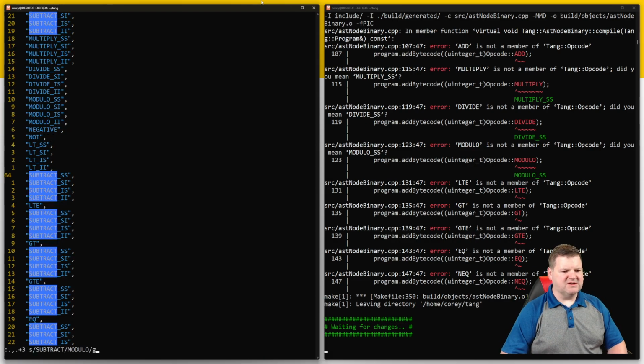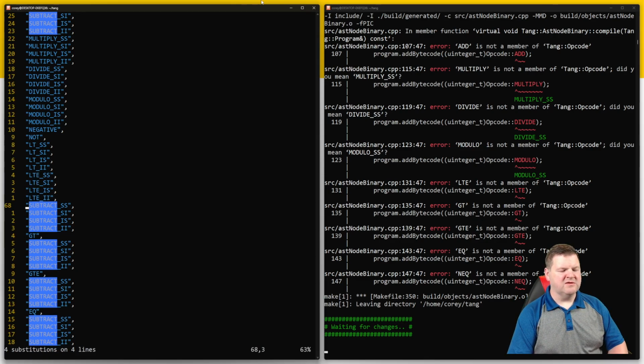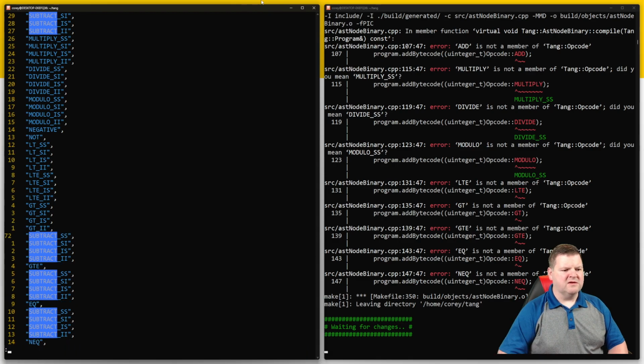This will subtract for LTE. No LTE, less than or equal to. Do it again. Now it's greater than. Now it is greater than or equal to.